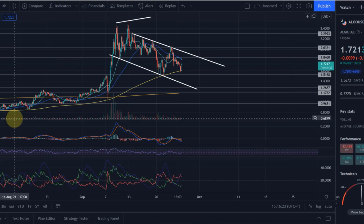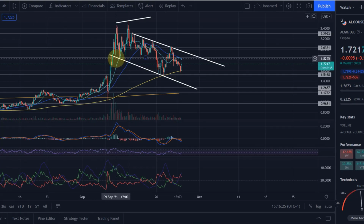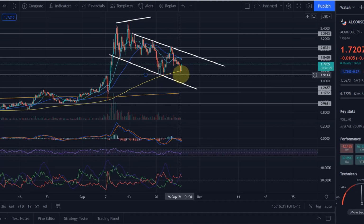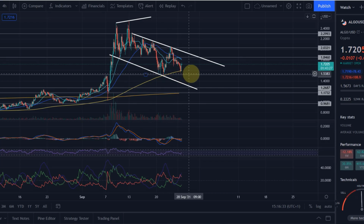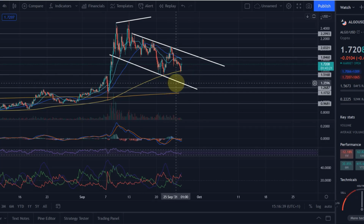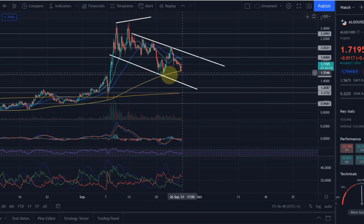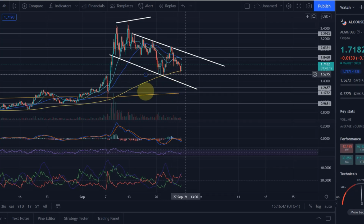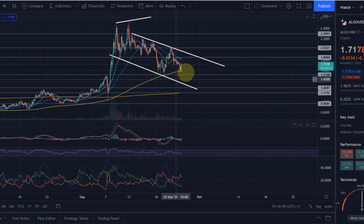what we can see there in terms of the indicators. It could be a channel to the downside here, which then would actually be something like a bull flag, but it's hard to say. We will need to closely watch that 150 level. If we drop below that, then it could play out as a channel essentially. But at the moment, because we have found 150 support here a few times now, I think we'll find support here. And it's also one of the Fibonacci retracement levels.